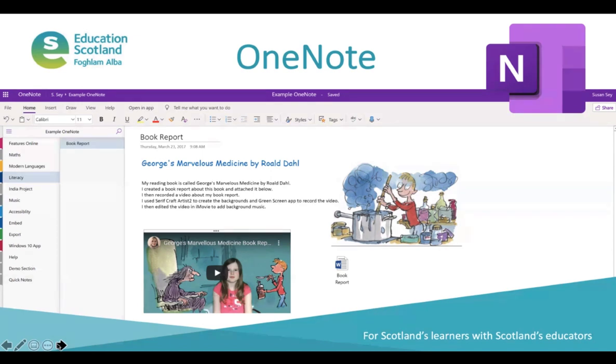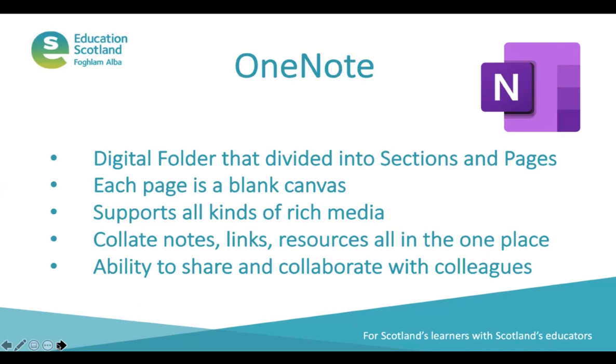So I use OneNote on a daily basis for my work. Basically, any meeting or any event I go to, I always type up my notes, save my hyperlinks, save photographs, all within OneNote. That means I can access my notes anywhere I have an internet connection. There's also a built-in search facility that searches all my notes. So if I forget what day the meeting was, then I can just search for some keywords and that information will come up instantly.